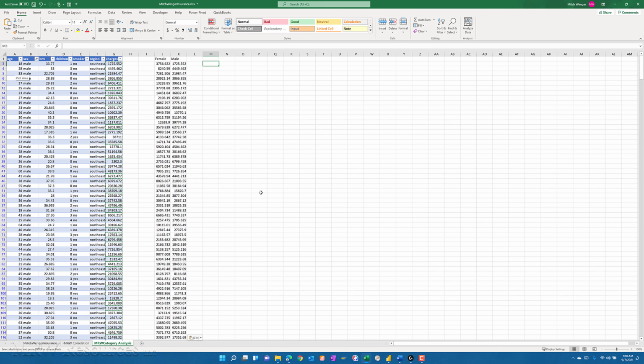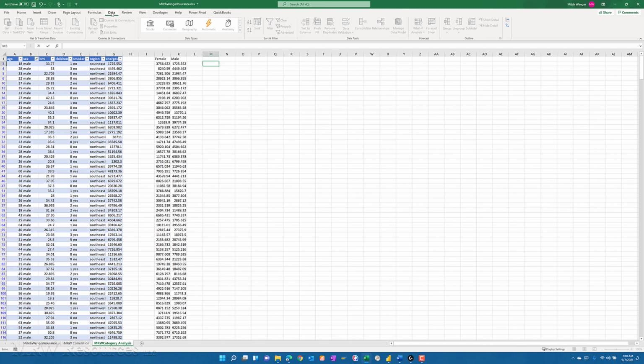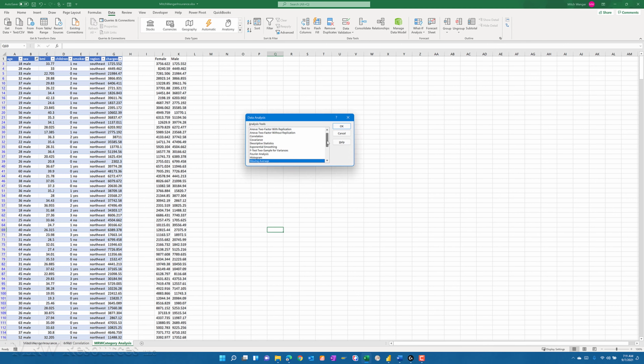I've got a formula in Excel that allows me to do a t-test, but I have installed the data analysis tool pack, so let's use that instead. I'll go to my data tab and click on my data analysis tool pack. You can see I have 3 different types of t-tests. First one is paired two-sample for means.